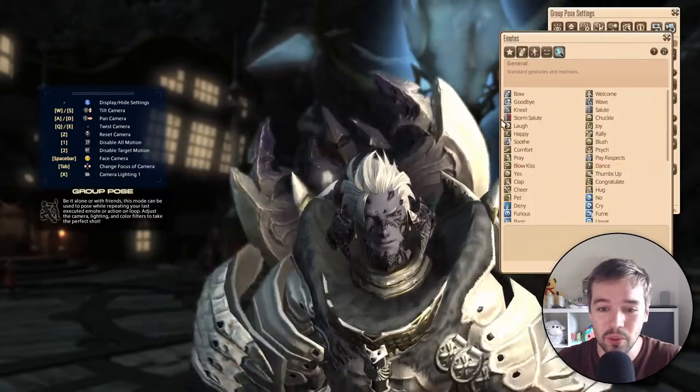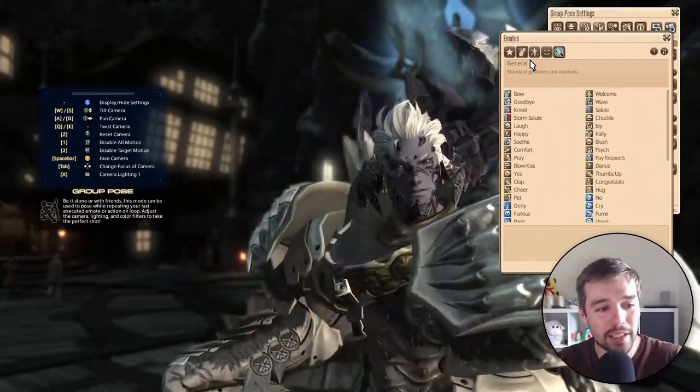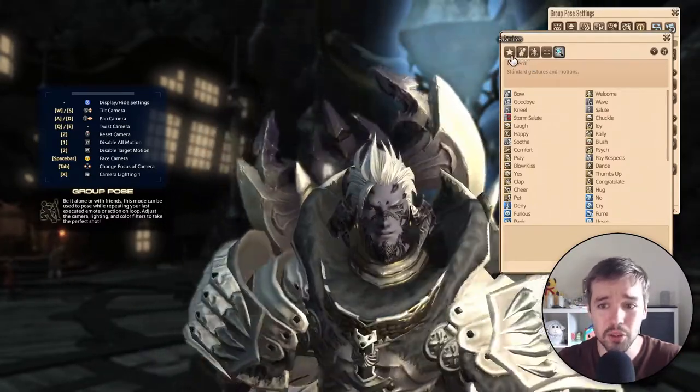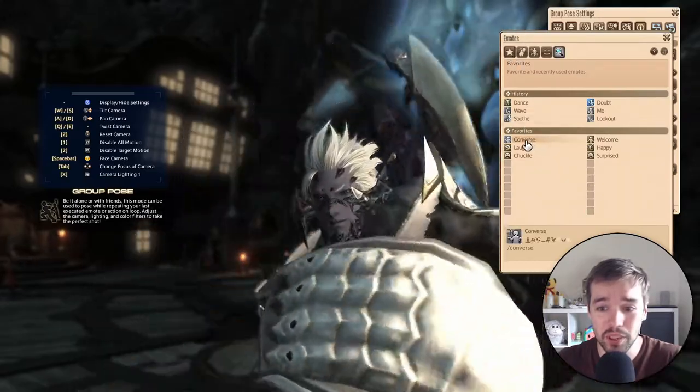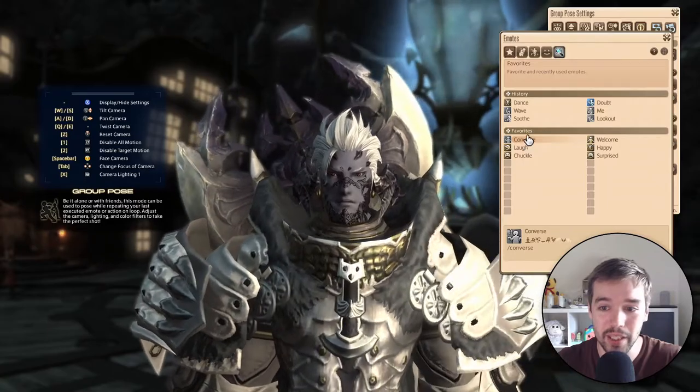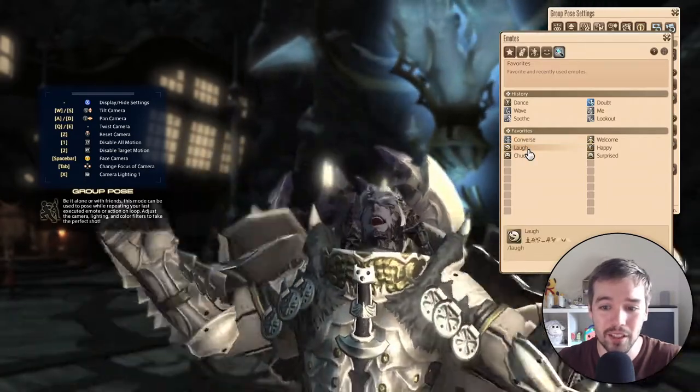You can dance if you want, and your character keeps doing the same thing, so you don't have to record it fast. You can just wait a bit. This one is really good, like a conversation where he just keeps talking and pointing with his hands and stuff like that. You can also do a laugh, ha ha ha ha ha ha.